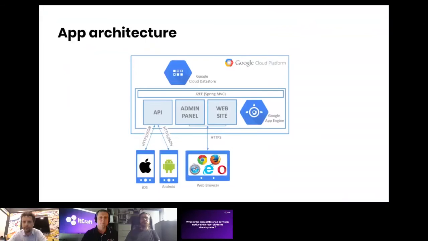So yeah, like you said, Gareth, this is the most common question that we get from our customers when discussing cross-platform frameworks. And to be able to answer that question properly, I probably need to explain a little bit more about how a development team is structured and what a typical architecture of a mobile app system looks like. Let's start with the app architecture.